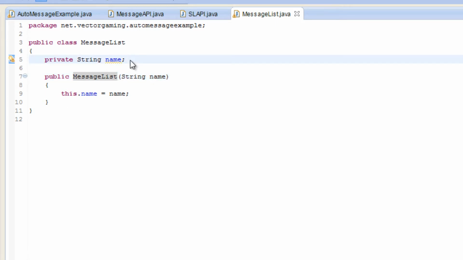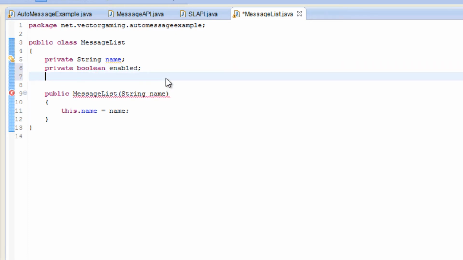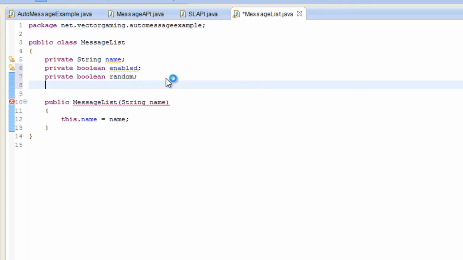So we're also going to need all of the rest of the default variables from the config. So that was private. It's a Boolean enabled. Another one is if it is going to be random. I'll go ahead and type all these out and come back.